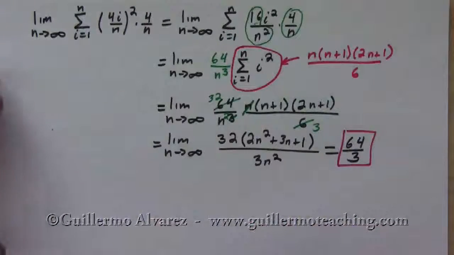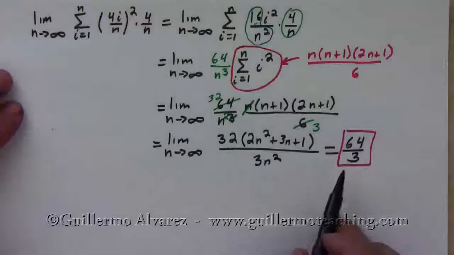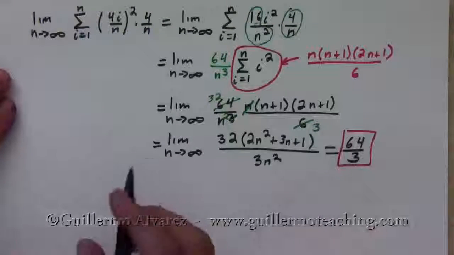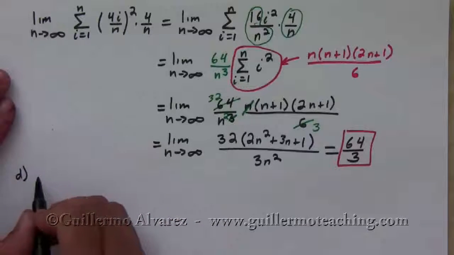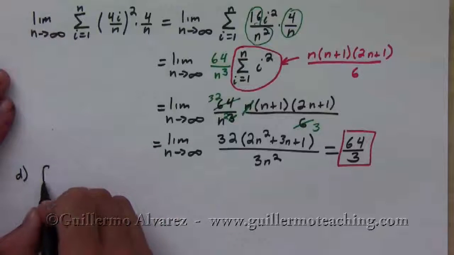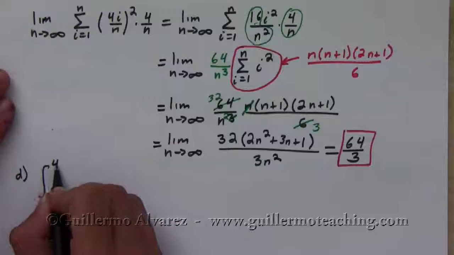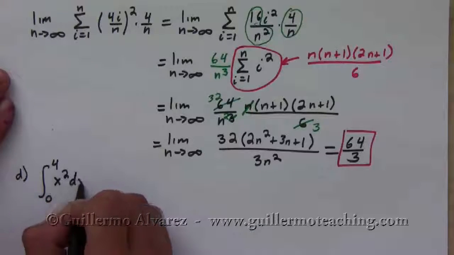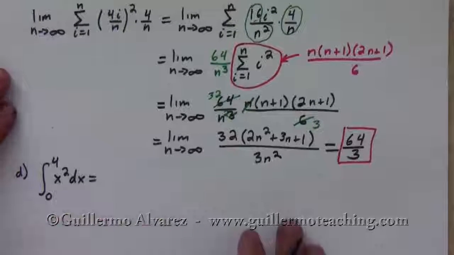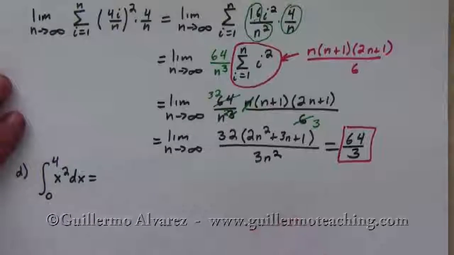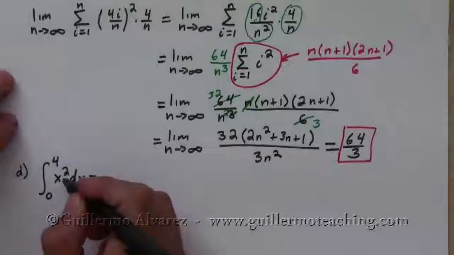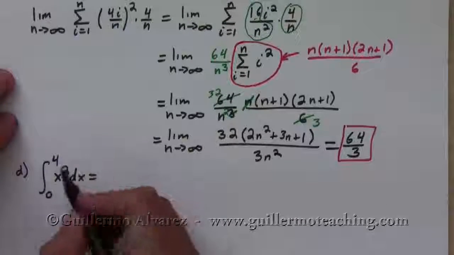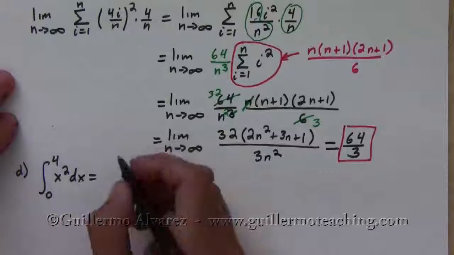Okay, so now let's find this using the absolute easiest way, which is the fundamental theorem of calculus. So using the fundamental theorem of calculus, this problem becomes very, very easy. And that's why the fundamental theorem is so important. What it says is to find the area underneath the curve, get the antiderivative of this.